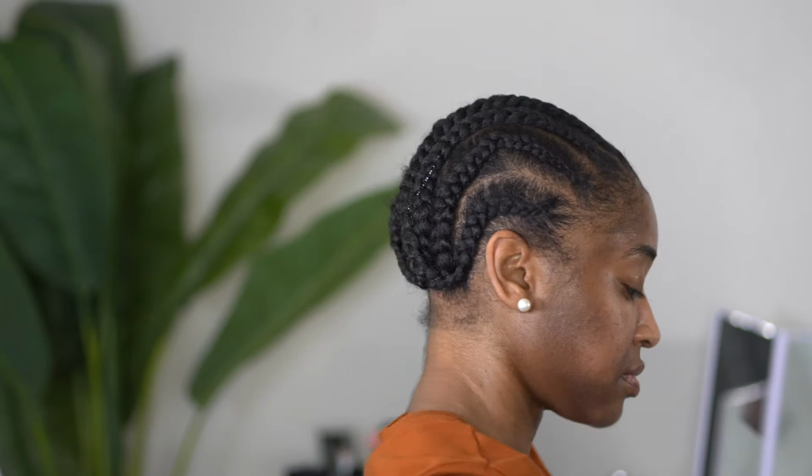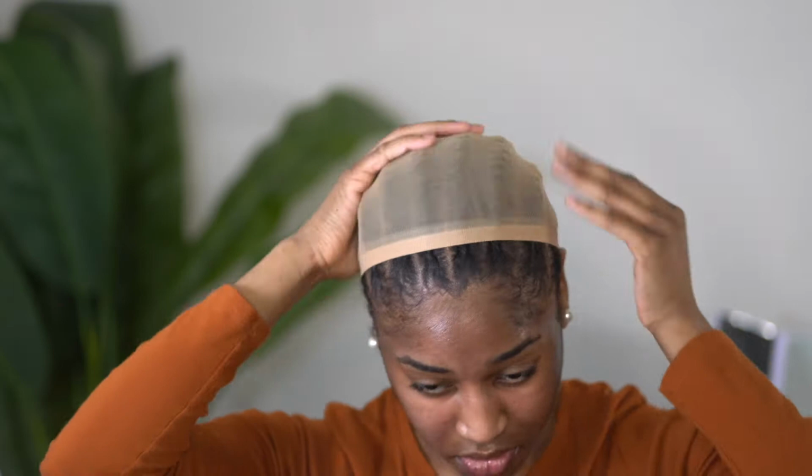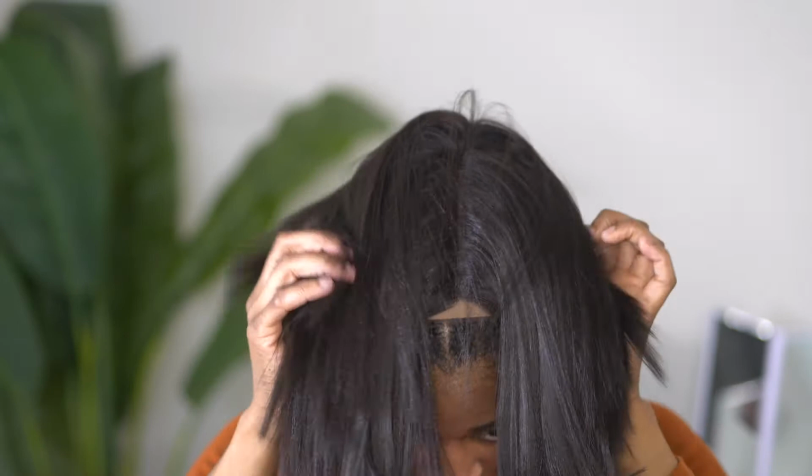But underneath this wig, I am rolling with 8 cornrows, I believe. And I was surprised I was able to get away with 8 cornrows, you guys. But you definitely want to get a wig cap that is close to your skin tone. This is a little lighter, but don't worry, we are going to camouflage that.